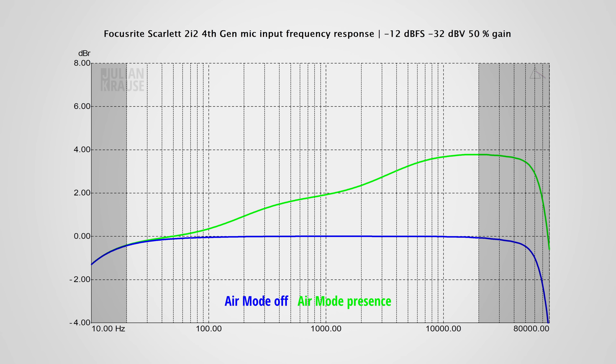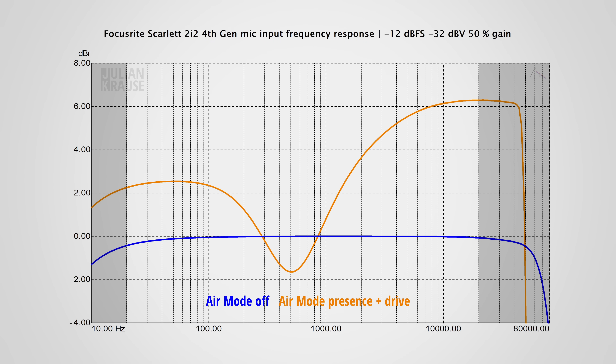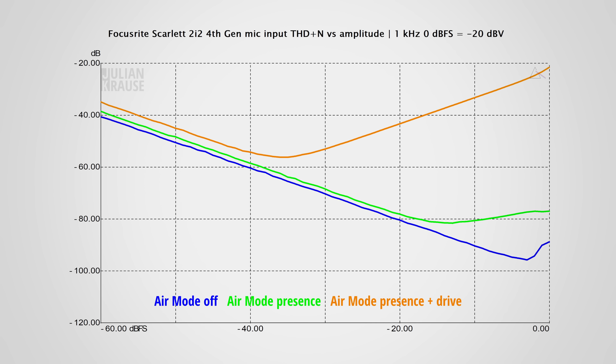Let's check out air mode — I just turned it on so you can hear it in the presence mode. You should have heard a change in the sound emphasizing higher frequencies. Looking at the frequency response graph with air mode on, we can see an obvious increase towards the presence range with the highest frequencies being boosted by around 4 dB. Switching to the presence and drive mode, this again significantly changes the sound with a more V-shaped curve that boosts the bass and treble. The drive also adds harmonic distortion which gets stronger the closer you are to clipping, emulating old analog equipment. It's a quick and easy way to give your recordings a high frequency boost and additional saturation. What I'd really like to see is a drive-only mode with just the saturation without the frequency response change.